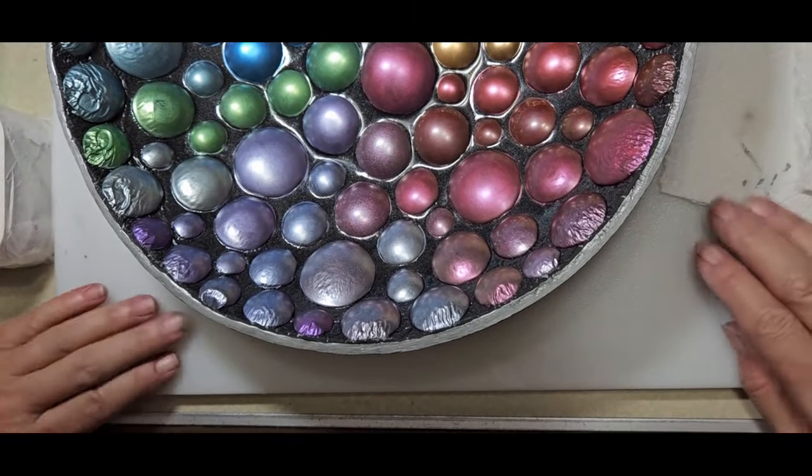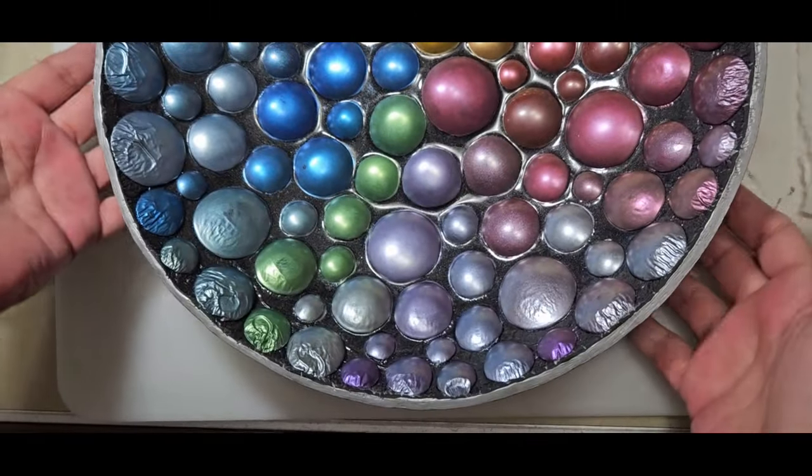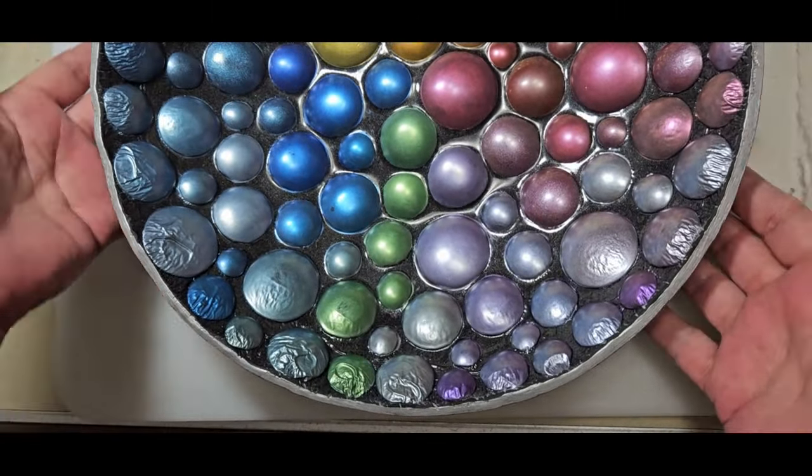There we have it. A beautiful bowl with beautiful colors from Estoyo, and I hope I say that right.